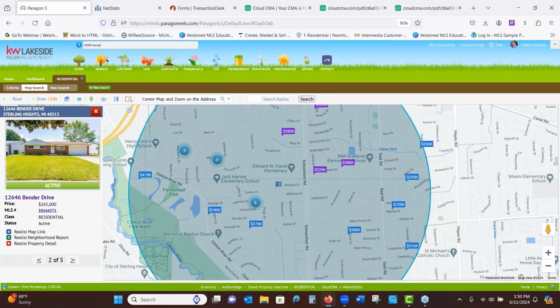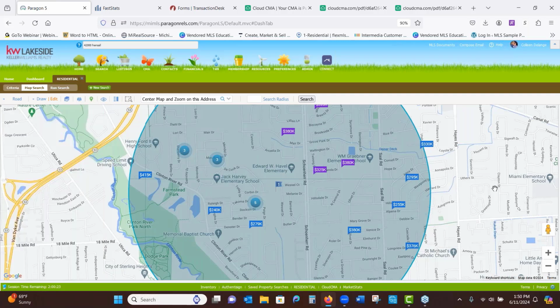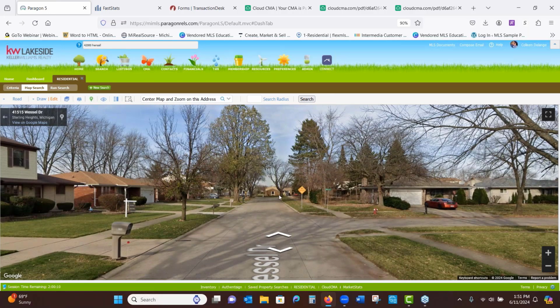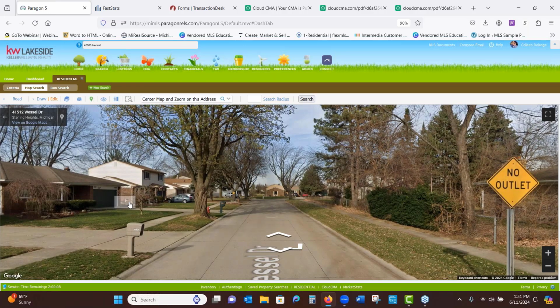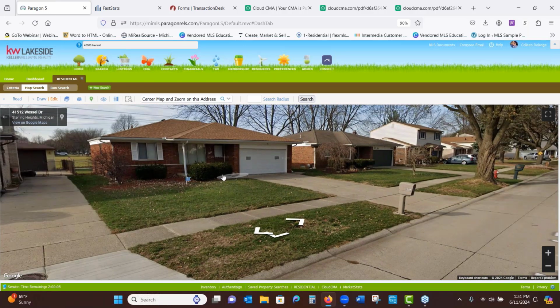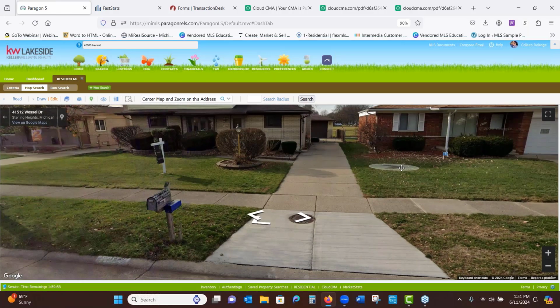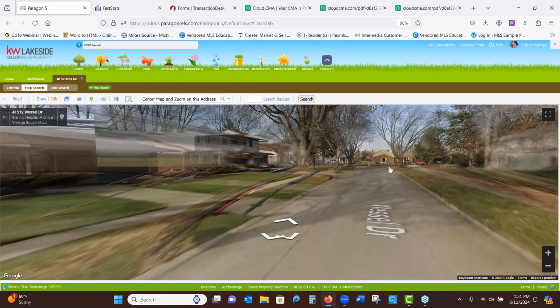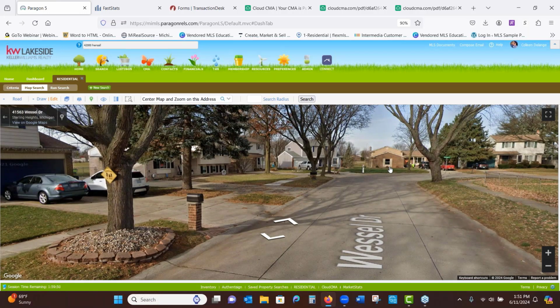So here's another tip. And I know we see this on everything, but for the longest time, I didn't know it was here. If you grab this little yellow Google man over here and you drag him in front of, let's say, that little listing flag where you're going to be listing, you can actually walk down the street and you can actually see the pinned property, which is going to be my listing appointment tonight. But this allows you to see the neighbor to the right. You can see the neighbor to the left. I can literally walk down. I can see that this is on a cul-de-sac right here. So I can literally tour the neighborhood.